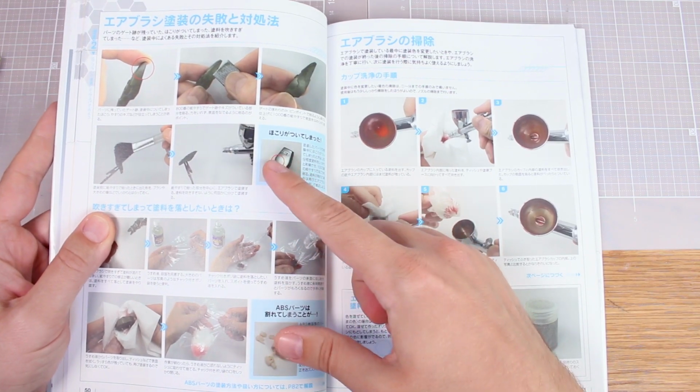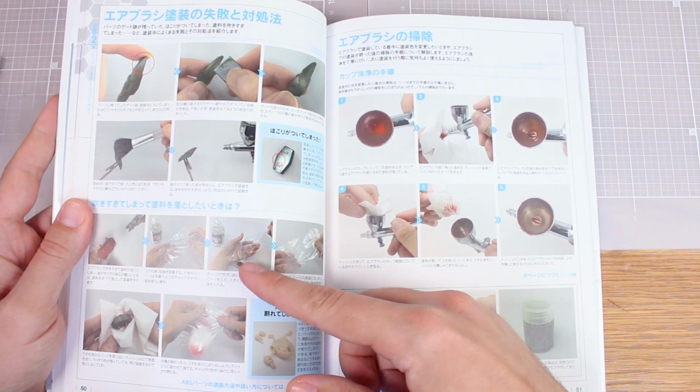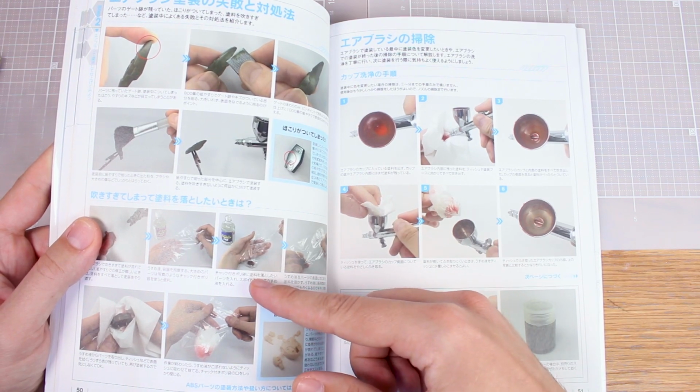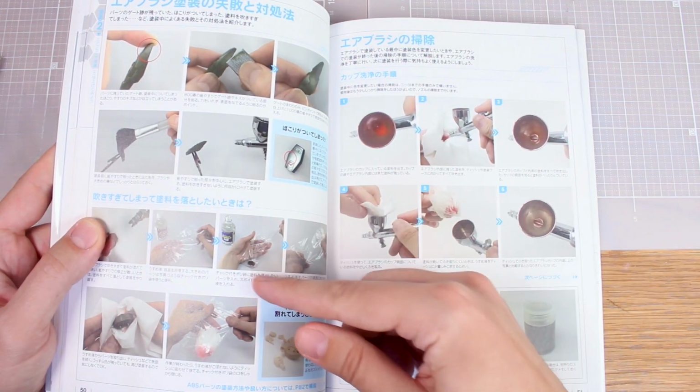Making sure you've got your nubs all sanded and smooth, otherwise you're going to see those through the paint. That's what that's pointing out. And then if you need to remove paint, this is actually something I've never seen before. Spraying a little bit of thinner, or I would actually use paint remover, not thinner, but using some paint removal product and then putting the part into a little plastic bag.